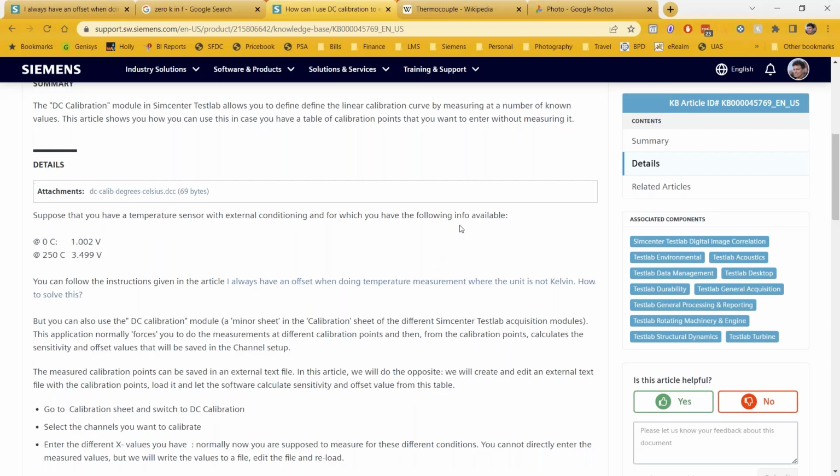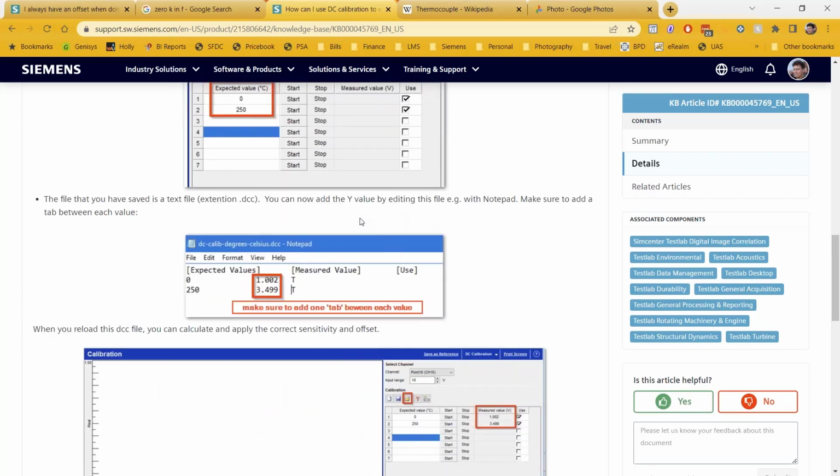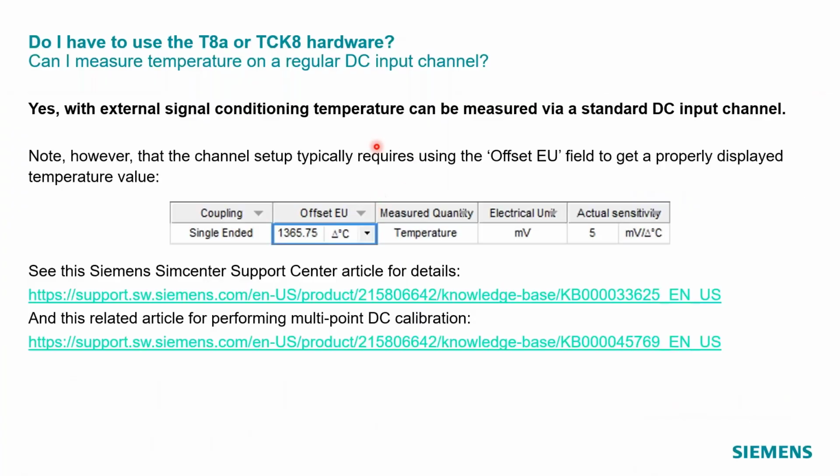But this DC calibration tool lets you put in multiple points. And even with a thermocouple, you could use, say, ice water and boiling water. You could, of course, adjust for altitude if you wanted to be very precise, but put the thermocouple in ice cold water and boiling water, you get 2 points, and use that to come up with a millivolts per degree Fahrenheit or Celsius, whatever you're calibrating in. One quick tip on measuring thermocouples on a DC channel.